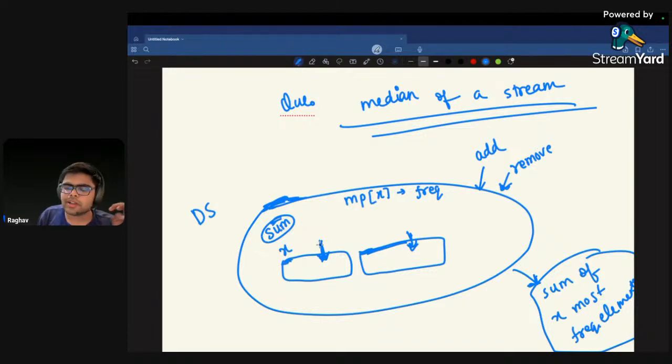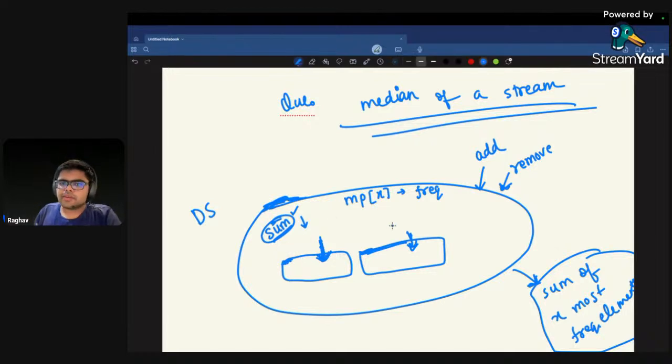Whenever you push an element inside the set, increment this value. Whenever you remove an element, just decrement this value. Then you can easily keep track of the sum of all the elements in the set at each and every point of time.